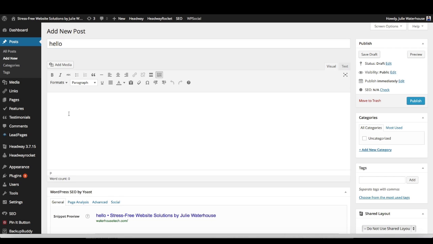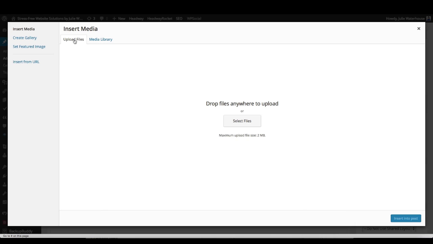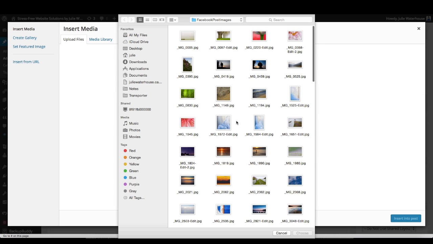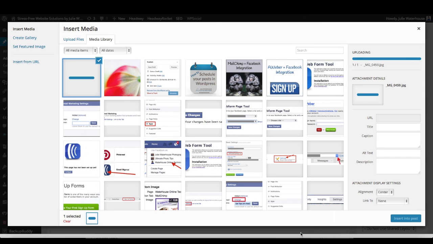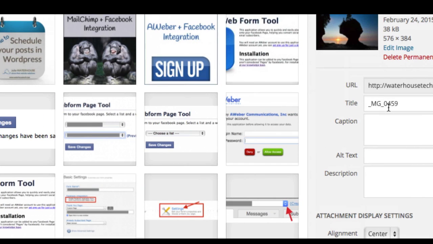Hello, and some text, and then I decide I want to add a picture, right? So I'm going to say add media, and in this case I'm going to choose upload files. So I'm adding a brand new photo that I've never used before. I'm going to select files and browse on my computer and pick something. One of the things I love to do when I'm not doing web design is take pictures. So these are my photos, and here's a photo of the Hopewell Rocks in New Brunswick, Canada. Let me zoom in so you can see.